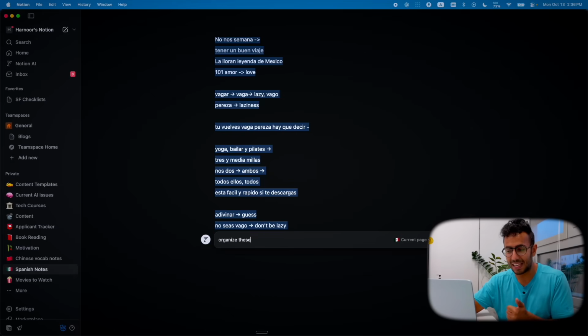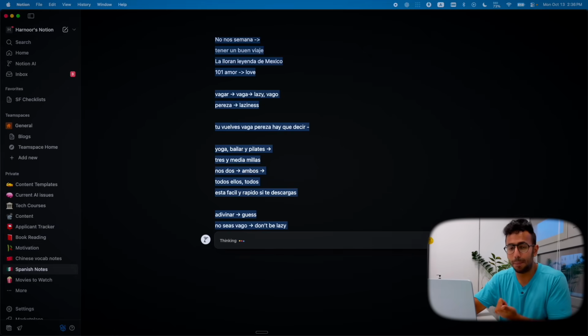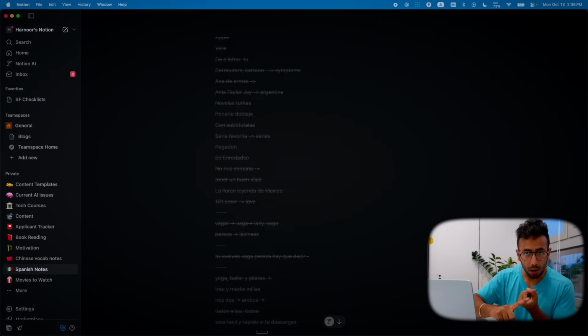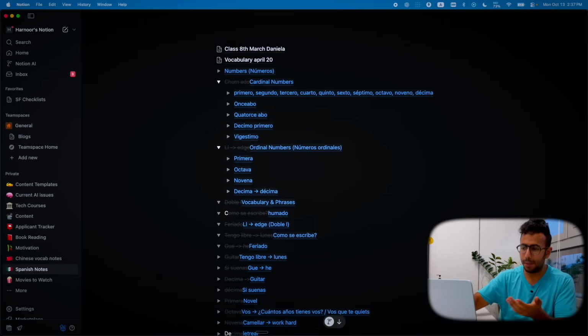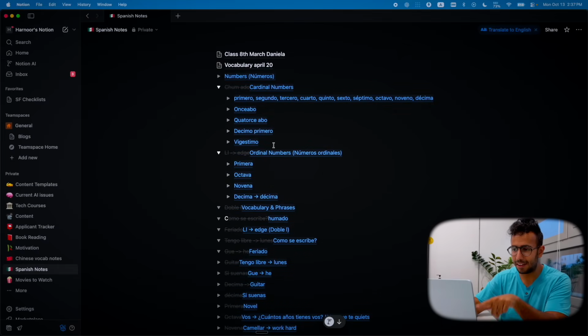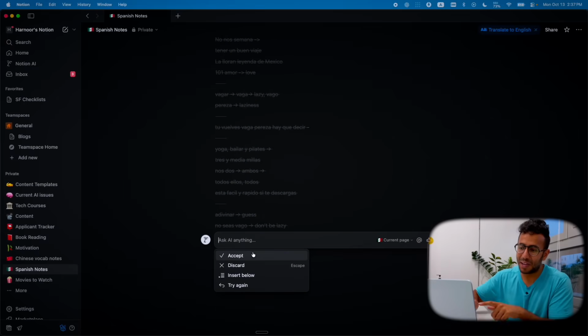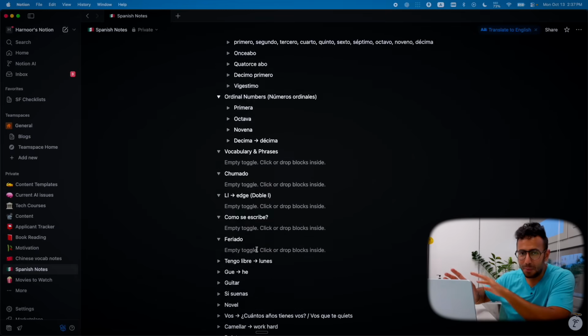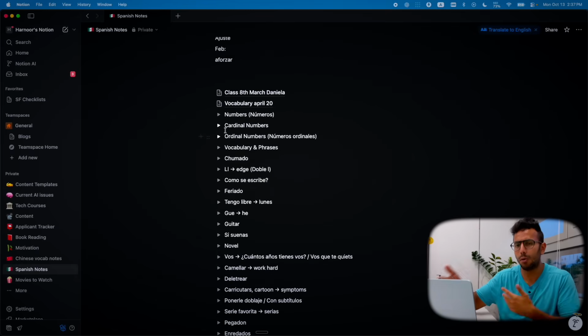Now, what I did with Notion AI, I just did Command J, which is the shortcut, or you can go to the bottom right corner, hit that button, and you can invoke the AI and make it beautiful. You can convert it to toggles, which is the same as flashcards. For example, Notion AI categorized counting as cardinal numbers. I already know numbers in Spanish, so I don't care about it. What I can do is I can ask it, hey, remove the flashcards for numbers, just only focus on the new words or complicated words.